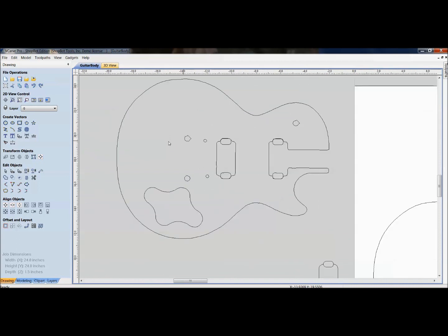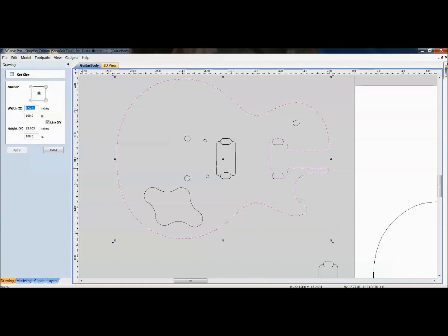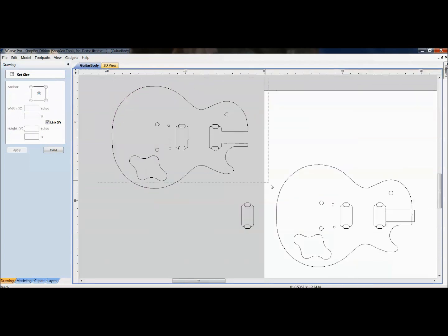Then we can come in here. The first thing I would do is check the overall size of my guitar body, and then actually measure the physical one that you already have. And again, you've got to take into account your probe thickness. There's a 5 millimeter, 2 millimeter, different thicknesses of probes. So this is where you might have to change your set size. You can see a little bit more about that in the troubleshooting document that comes with the probe. But again, I would just measure mine. So, oh, my probe was this, I need to offset it just a little bit, and then you would just set the size that you need.